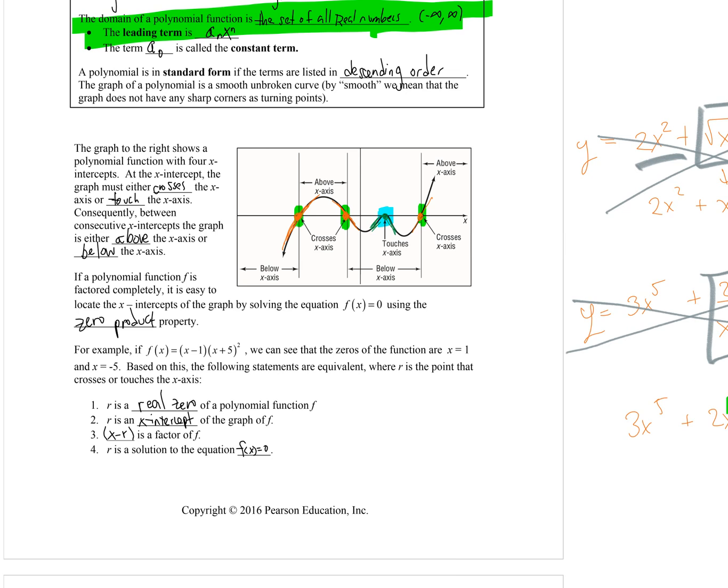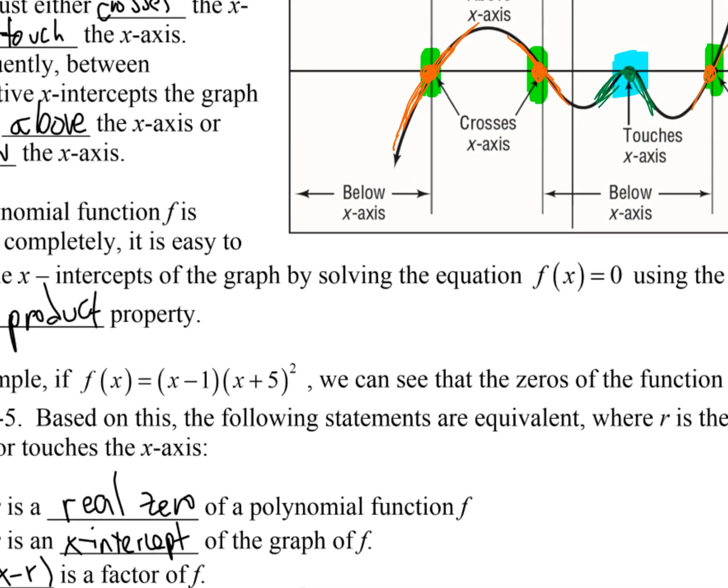But before we do that, let's remind ourselves, just in case you forgot, how do you find the x-intercept? How do you find the locations where the graph is either going to cross the x-axis or touch the x-axis? To do that, it's quite simple. If you remember, it's basically what we did a million times. To find the x-intercept, you make the equation equal to 0. Okay, so let me zoom in and put equals 0 there, and then you just solve for x.